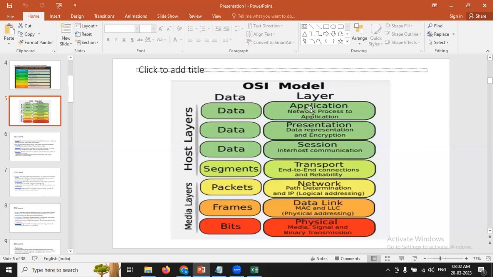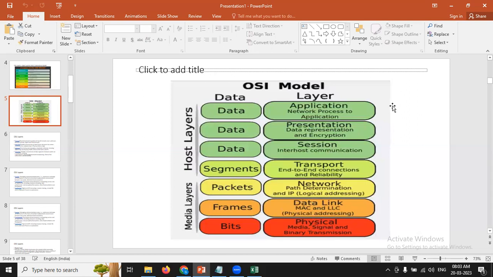Say I am sending one message to you through Facebook: Hi, how are you? From my side it goes from application layer to physical layer. You receive my message. From your side, what happens? Finally, in the physical layer, the data is in the form of zeros and ones, but you can't understand zeros and ones. So the conversion of data happens again on your side, from the physical layer up through the data link and network layers, the data is modified, and finally the message I am sending to you, that message you will receive.